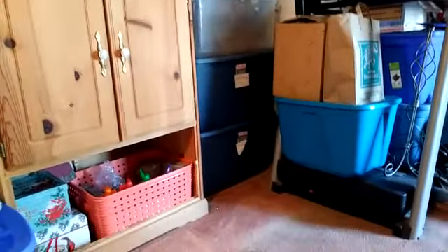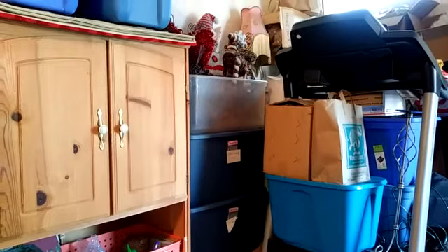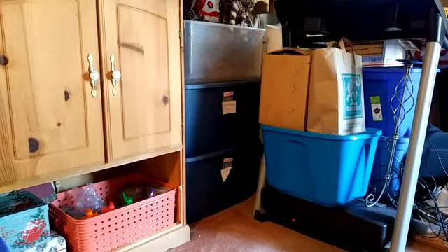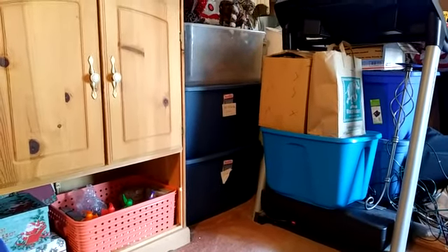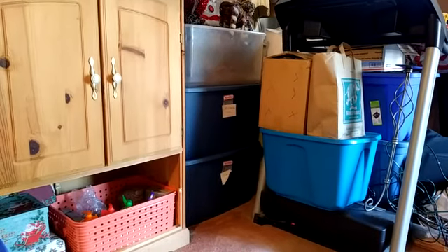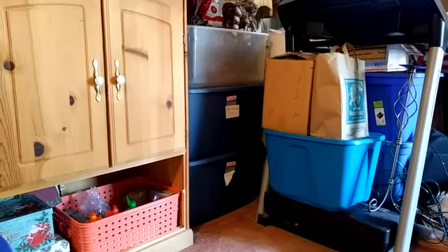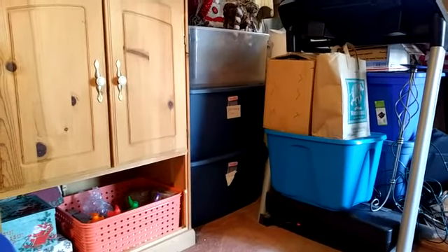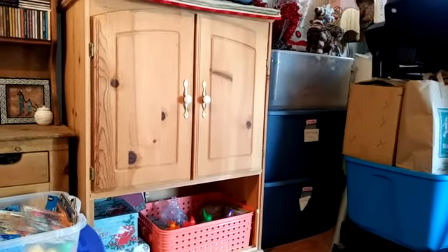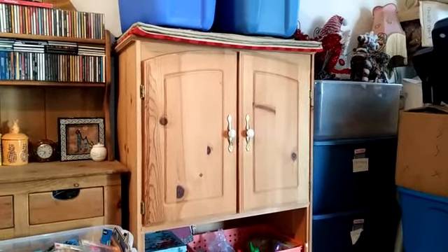Here's my corner — there's the front of the treadmill, you can actually see it now! I have a container there full of receipts and papers I have to go through, and I wiped that down. Then I have a box and a bag on top — one is my bags for the vacuum sealer in my kitchen. I plan to take that out of here and put it in the kitchen where it belongs. Over here, the two dark blue containers were already there; the container on top had all kinds of junk in it.